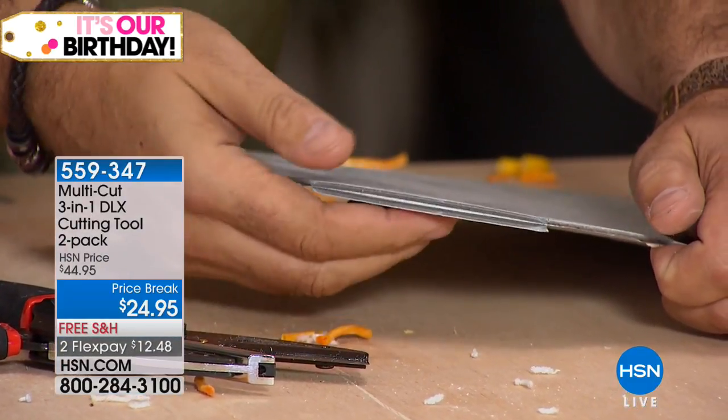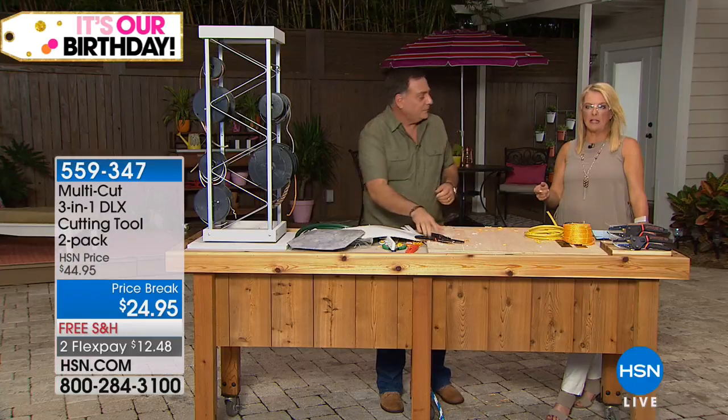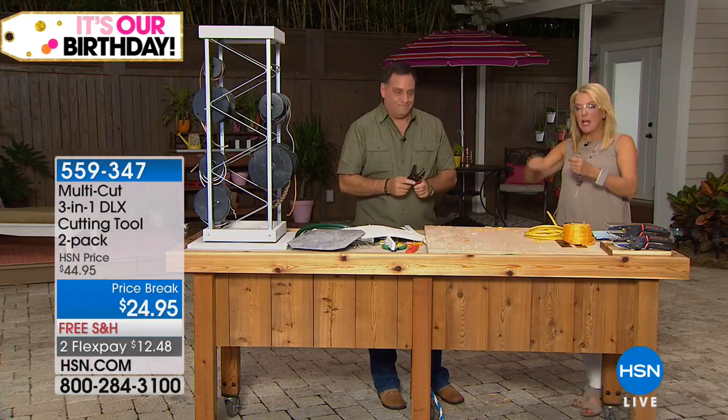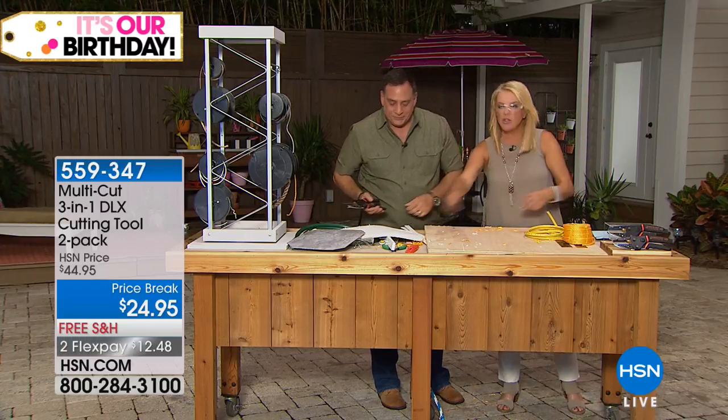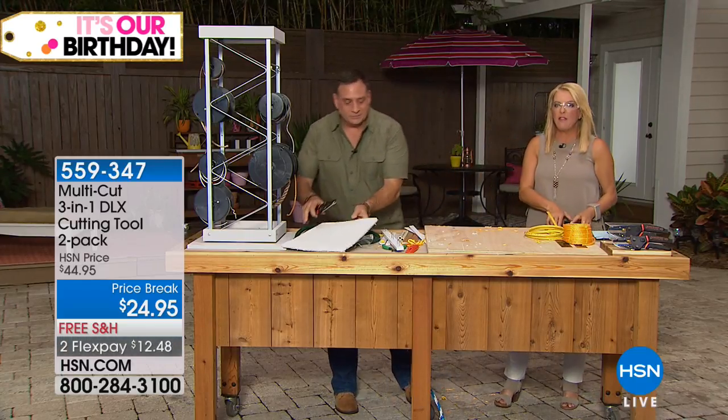Now, you know what's out there that I've used before too? You just get the straight blades. They're interchangeable, but you have to keep changing the blades, and you go through them, and they basically only do one job, whether you're doing vinyl, you're just cutting a straight line. What I love about this is that same brilliance that you spend a lot for is all built into a tool that does a lot more. And here's the best part, you don't need to be super strong. Now, if you're strong, great, I love you. But if you're not like me, this is really easy for everybody to use.